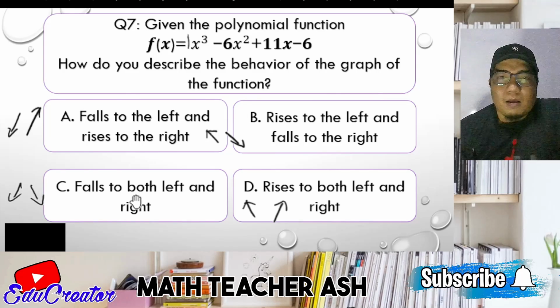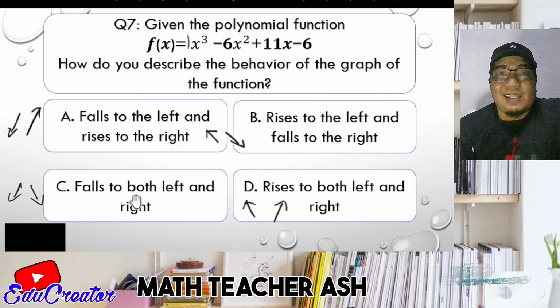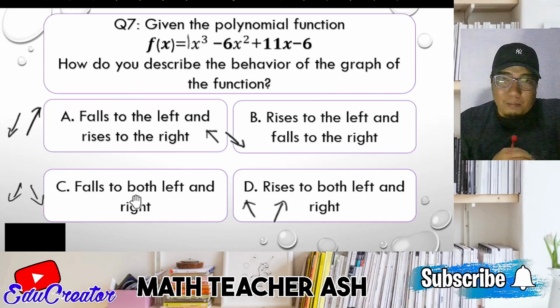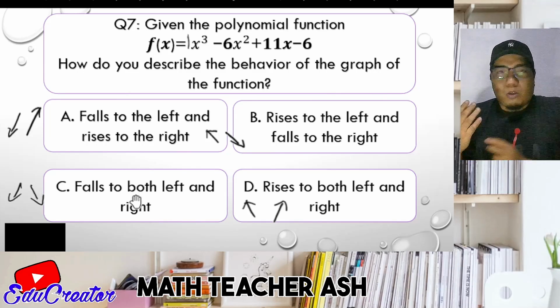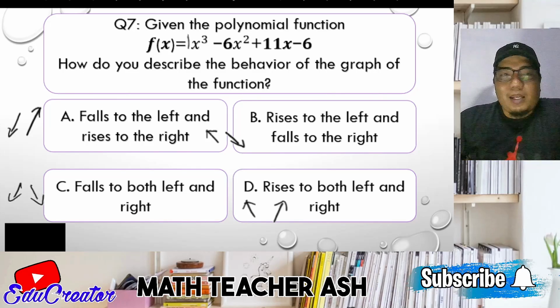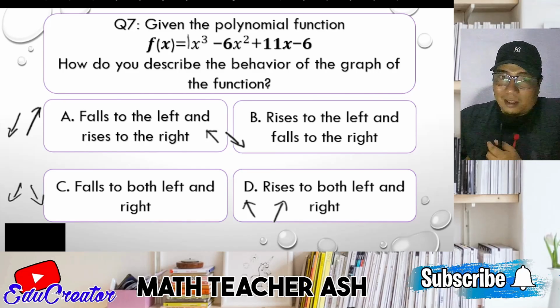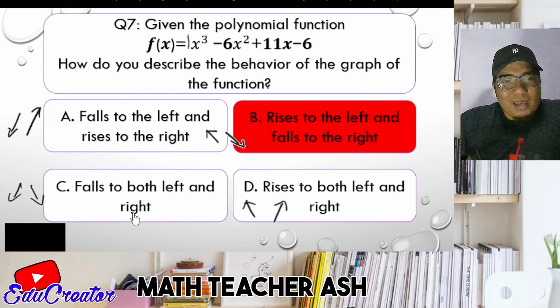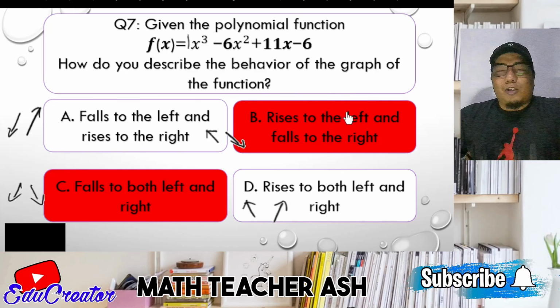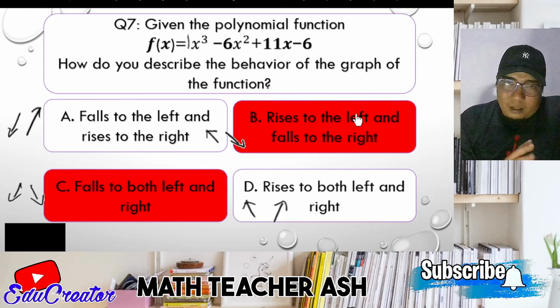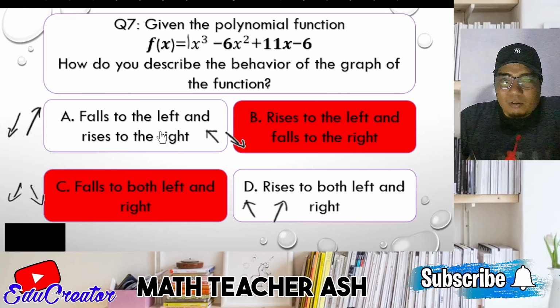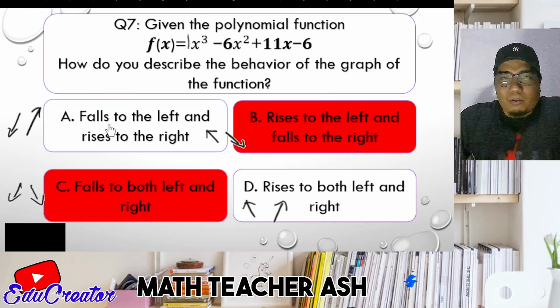Kasi, kapag positive siya, it is always increasing. So, it starts from below, then going up, or it goes upward lahat. Itong B natin na nagsimula siya sa akyat, then pababa, mali na yan. Ito naman, puro baba. So, next, paano natin malalaman na either itong sagot natin, or itong both upward, or itong increasing?